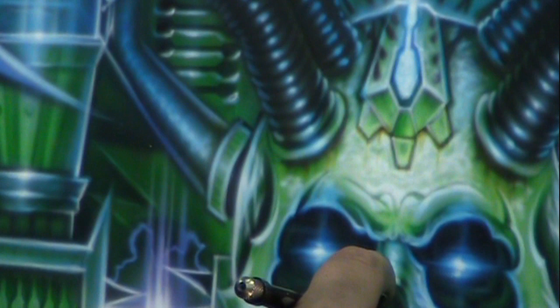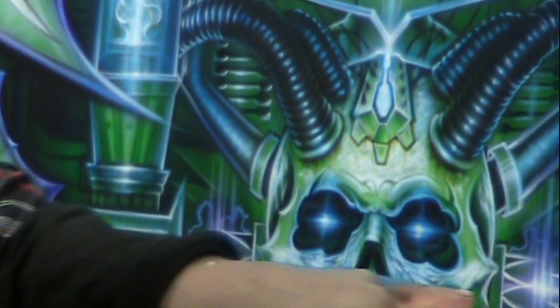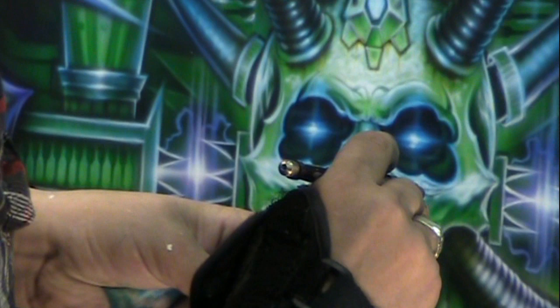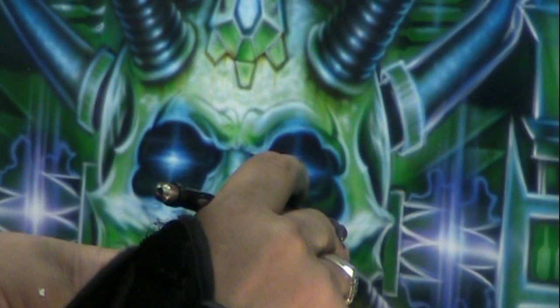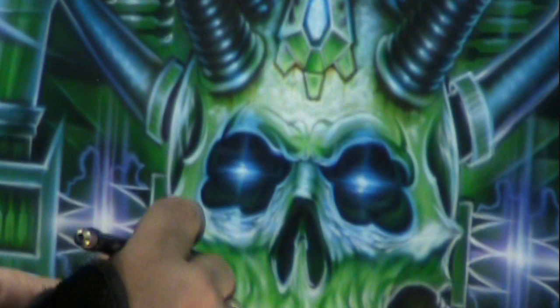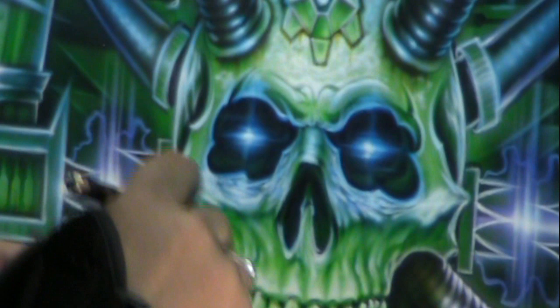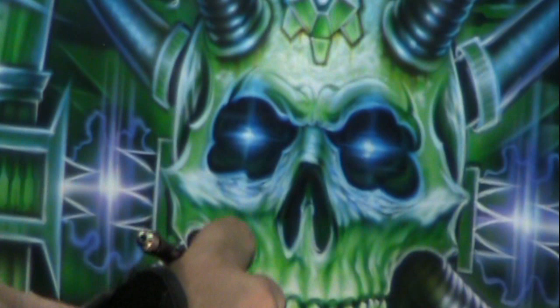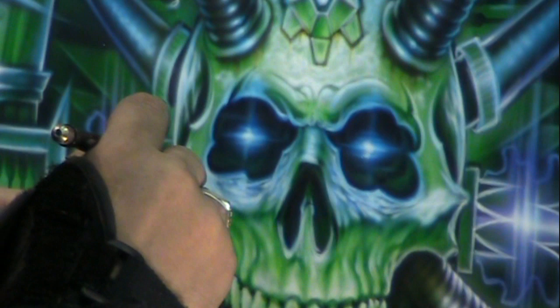We're plugging in on our shadow area to define the highlight from the shadow. This is a very important part of developing objects — the relationship between the highlight and the shadow area, and how lighting plays in those two areas. It's all about definition. In this case we're in the high definition phase of this piece, where I'm really starting to get in really tight and taking the detail to a whole other level. I want the viewer to look at this work of art and be set back at all the detail I've been able to obtain.